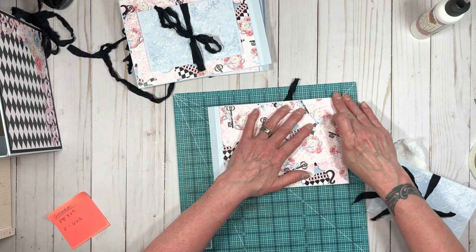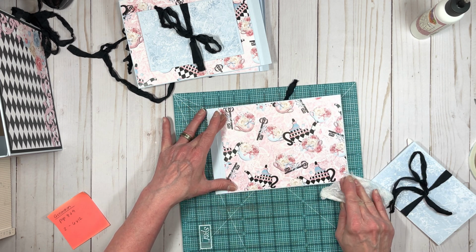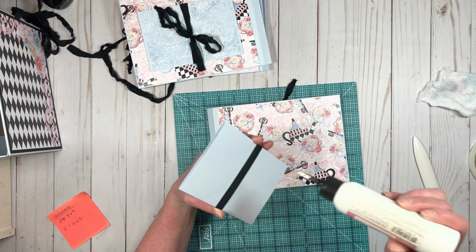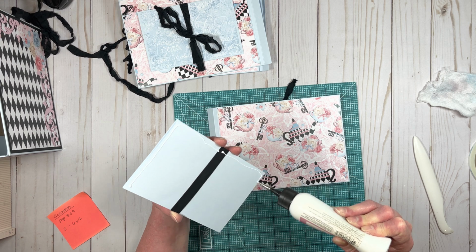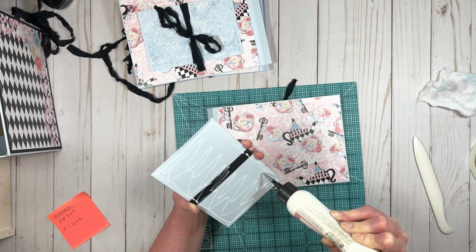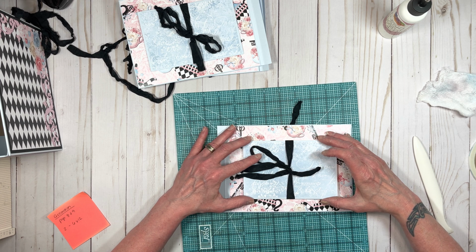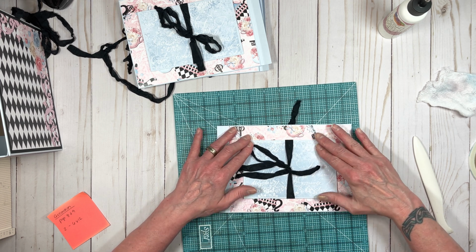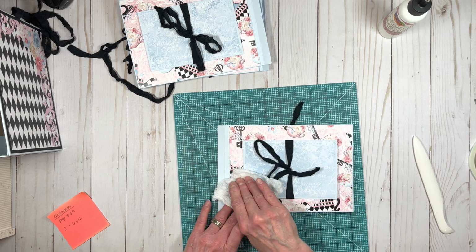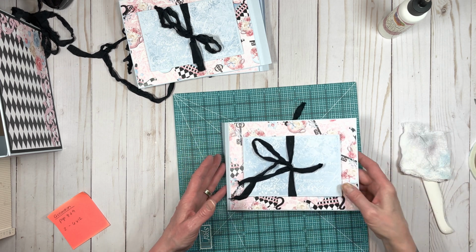This would be really super cute for like a little girl's birthday party, you know? Oh, so many cute things. All right. And then we're just going to glue this one down, and then we have put all of our pages together. So other than decorating these and finishing the front of my album, all the decorations, I need to do the inside covers. My thought for the inside covers is I'm going to make those into just a plain type page with no mechanism or anything on them, with a photo mat. So I'm going to do a really nice fancy photo mat on the inside.